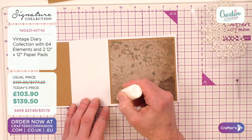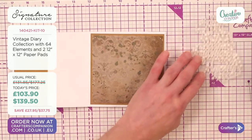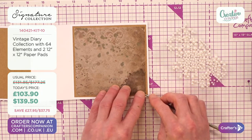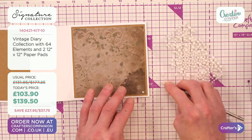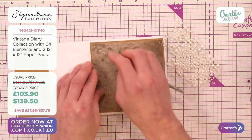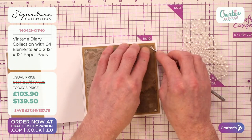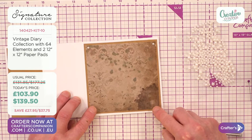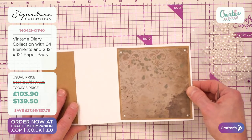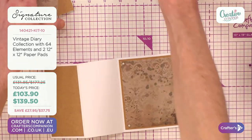Yep. If you are using a glue and you find that you do see the dots of adhesive, what we do is go in with our pearls, or it could be gems or whatever it is. All that I've done is pop another tiny little bit of tacky glue over the top of the area where my vellum is attached, and then the little pearls, or whatever you use, hide the little adhesive dot underneath. It gives it a bit of a faux brad look, but it's a nice way to attach the vellum. And it's actually the way that I attach it 90% of the time.